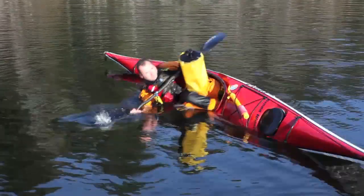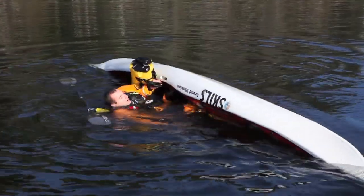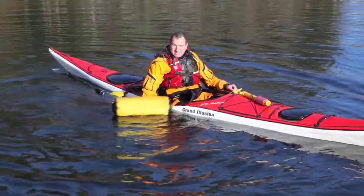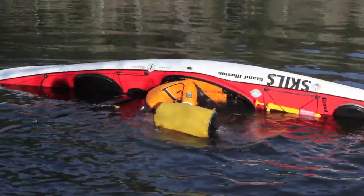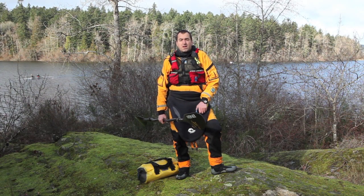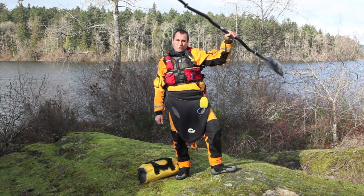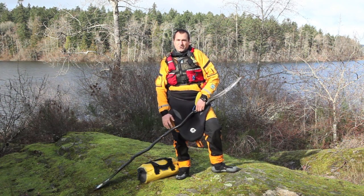This lap bag rescue is my favorite rescue — it's extremely quick and easy. This technique depends on a working knowledge of how to perform a roll, but benefits from the advantage of increased buoyancy from your lap bag. The swimmer re-enters the capsized kayak and uses the buoyancy of his lap bag for support while he rolls the boat back upright. When re-entering, the swimmer must get his feet on the pedals, his legs under the thigh hooks, and his butt into the seat in order to transfer the power of his hip snap and roll the boat. You can put a paddle underneath your bungees, hold it with one hand, or if you have a pigtail you can clip on your paddle so your hand is free.